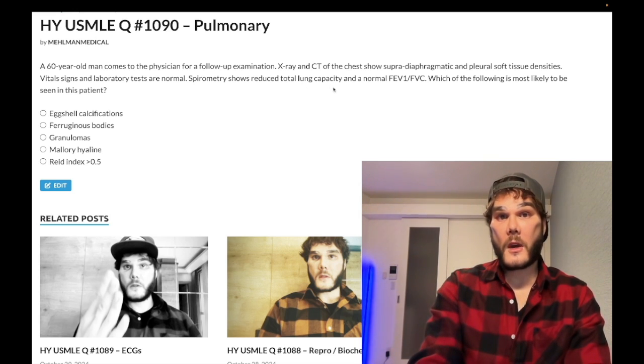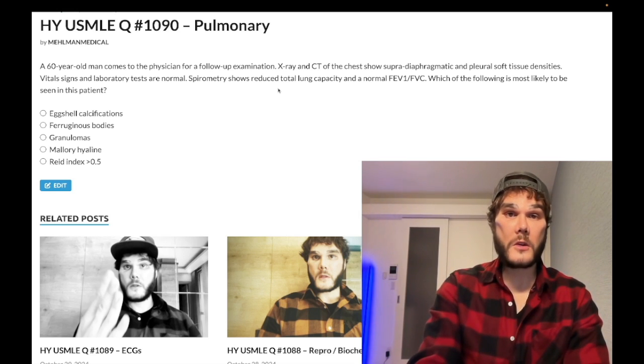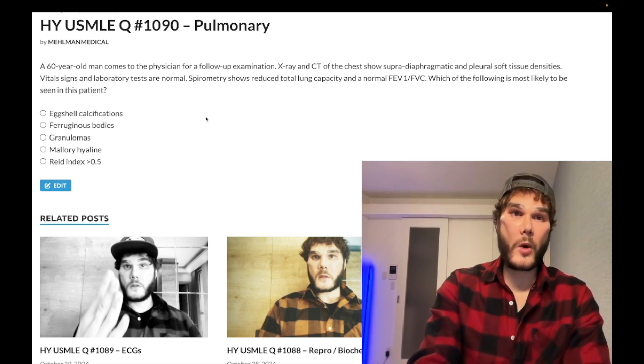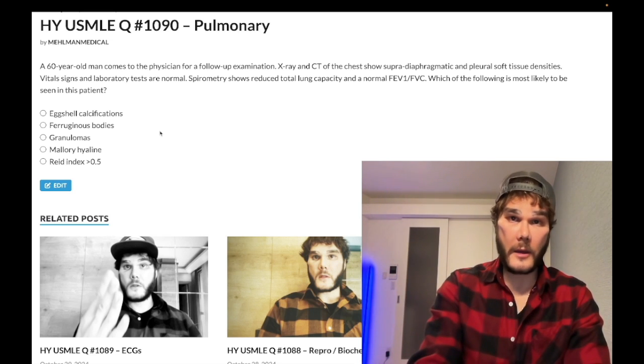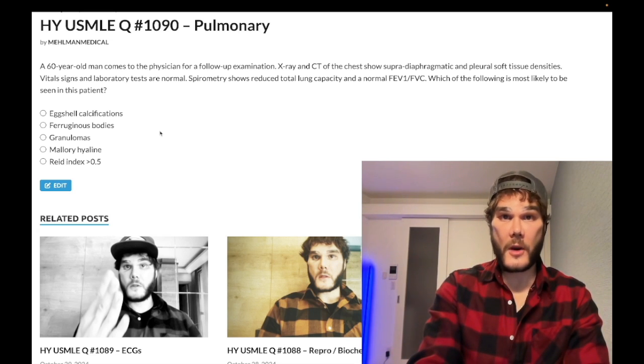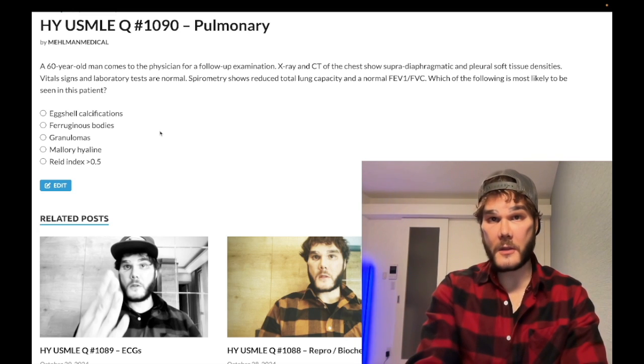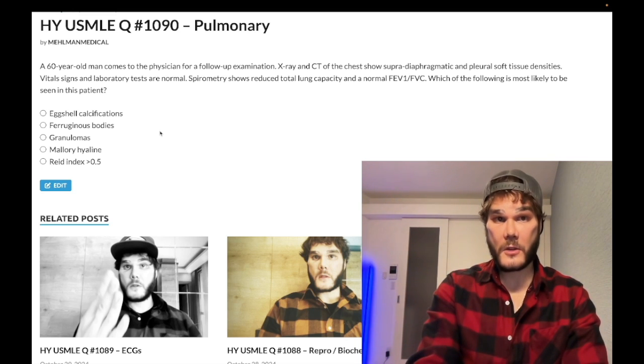And you can get restrictive or obstructive lung patterns with asbestosis. USMLE doesn't care, okay? It's usually restrictive. You don't have to worry so much about the lung volumes necessarily for the pneumoconioses. Where the lung volumes really matter are knowing, for instance, that COPD and asthma are obstructive, or that interstitial fibrosis, if they tell you, that's going to be restrictive.